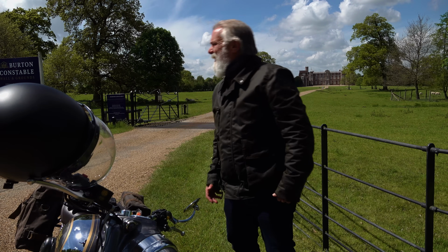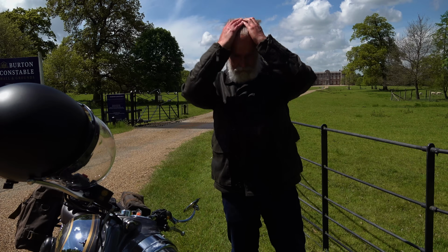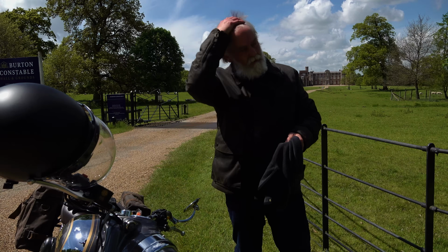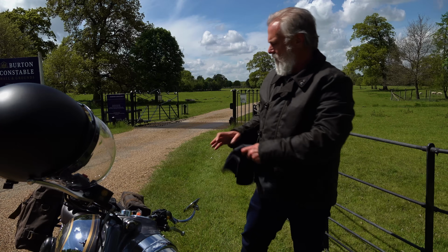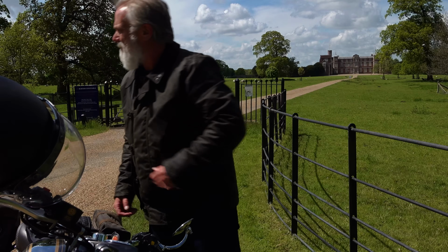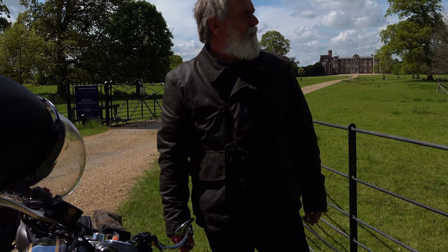And I know from conversations that Ashley has been through several prototype stages of this jacket, including trying them out in the field on trips. And then, finally, a few weeks ago, a package arrived. And inside that package was a pre-production Mark II Eversholt jacket, just for me. Now, I've been wearing it day in, day out in all weathers, so it's starting to look a little bit lived in now.